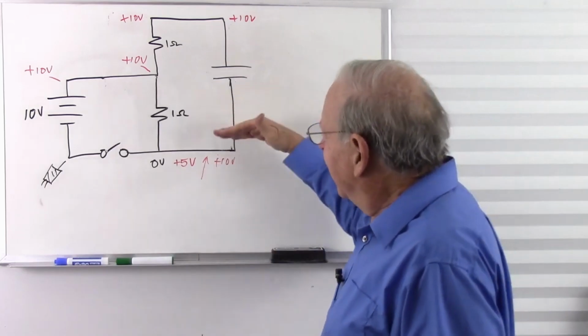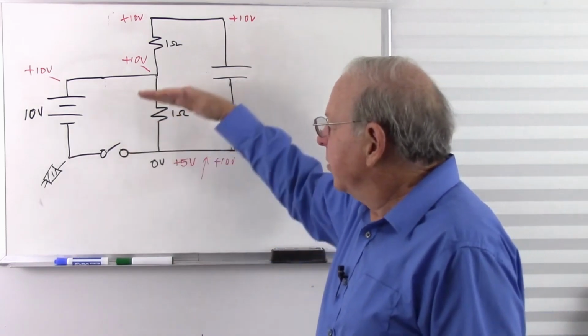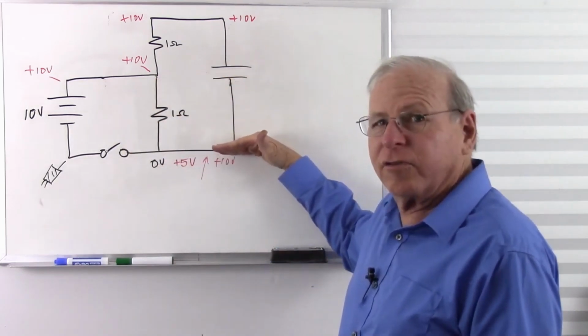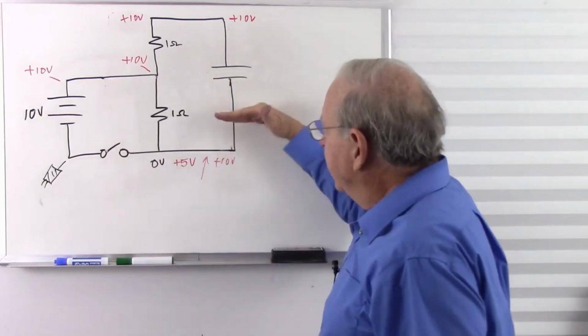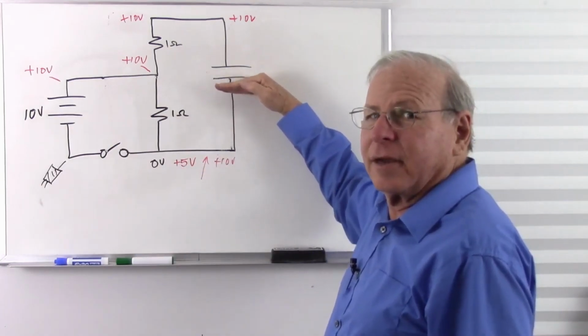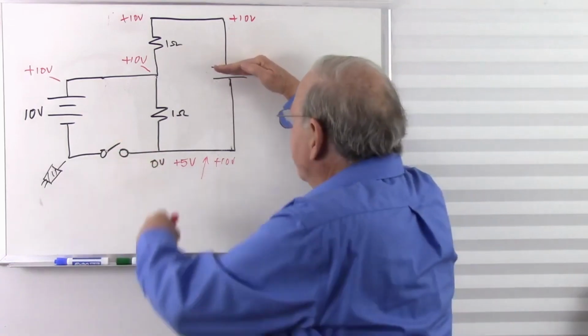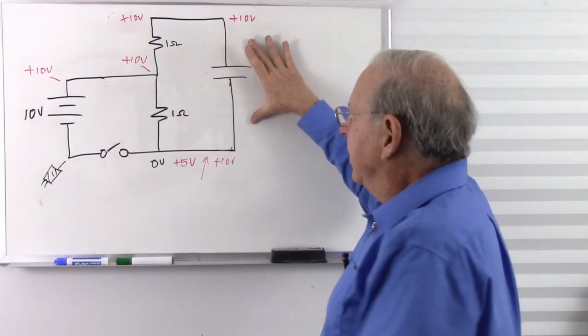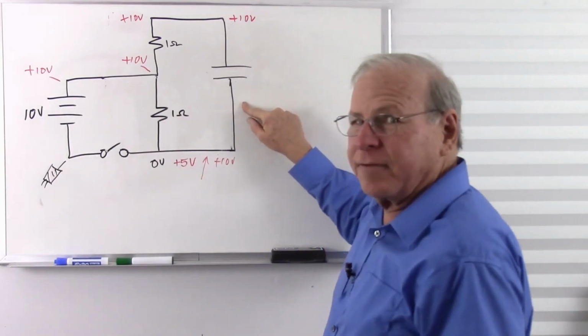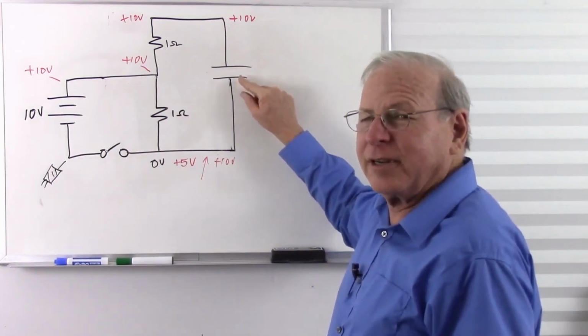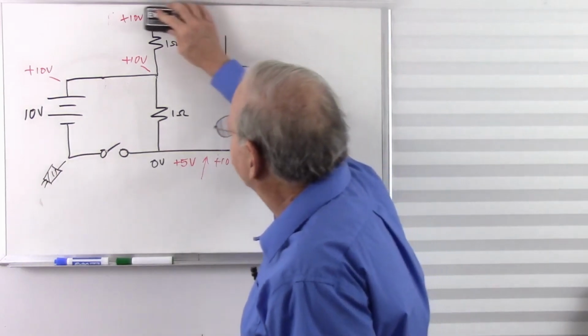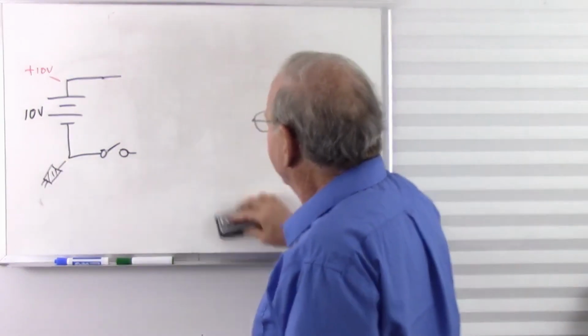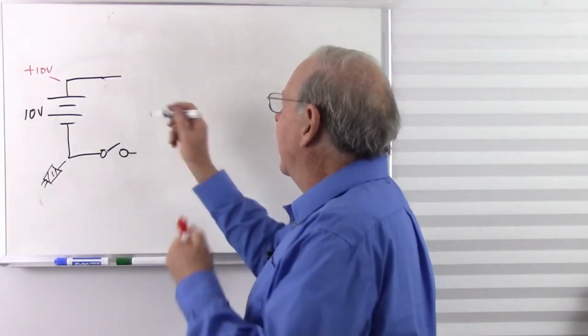So what's happening on this side of the capacitor is when we start the charging, this goes to 0 volts. When we open that up, it jumps to 5 and then climbs up to 10. Close the switch, that drops down to 0. This charges, goes up to 10 volts. Then we open the switch, this jumps back up to 5, and then goes up to 10. So we've got a weird thing going on there. Let's just draw it back the way we had it before.